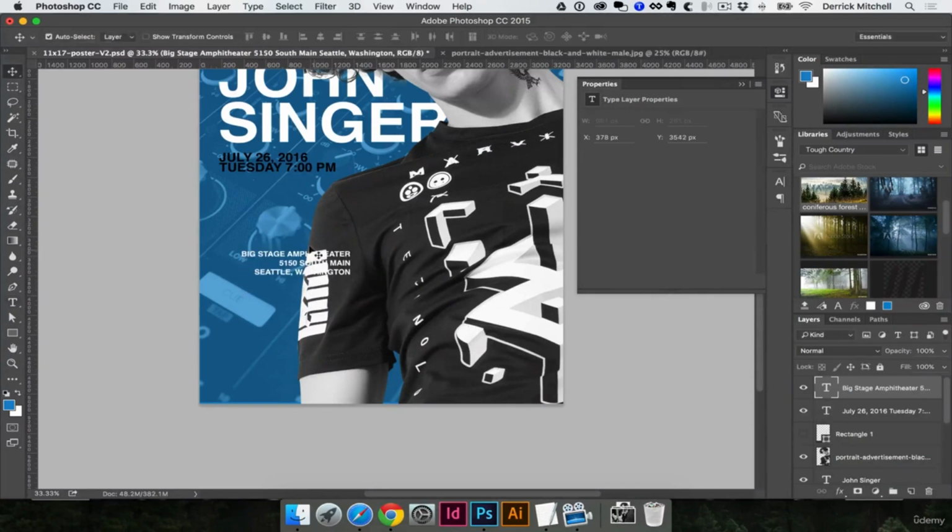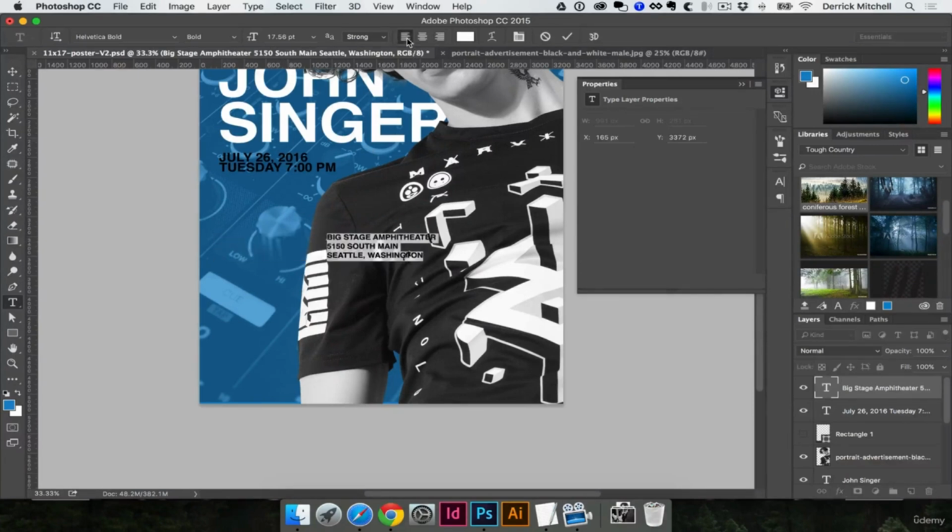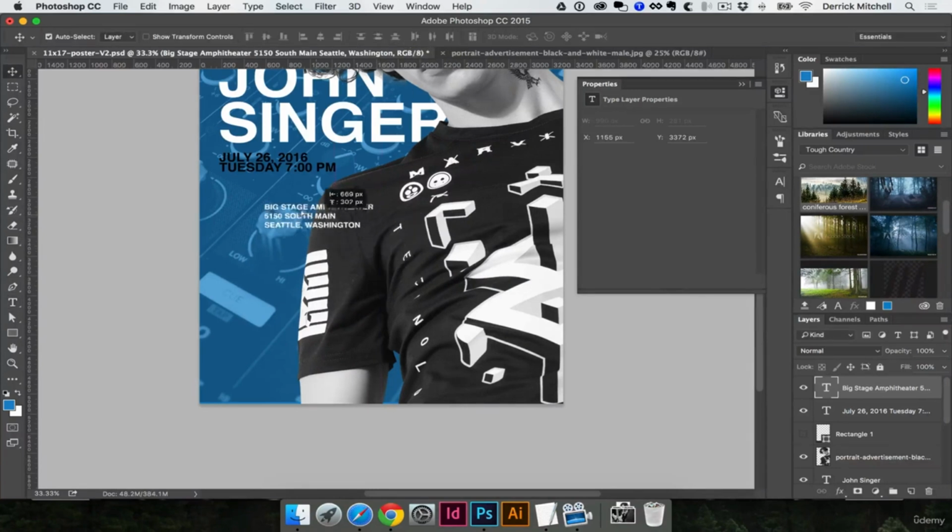We'll grab this location. So what I'm doing now, I moved it over, hit T, click in there once, Command A to highlight the whole thing, click on the left, align left box, and I'll hit return when I'm done. Actually, hit the enter key when I'm done. And there we go. Now I'm lining these up.